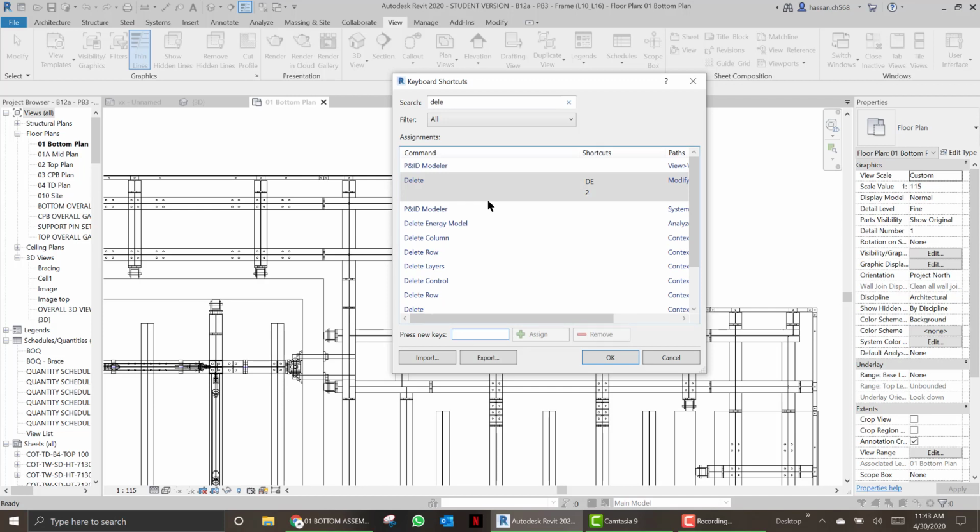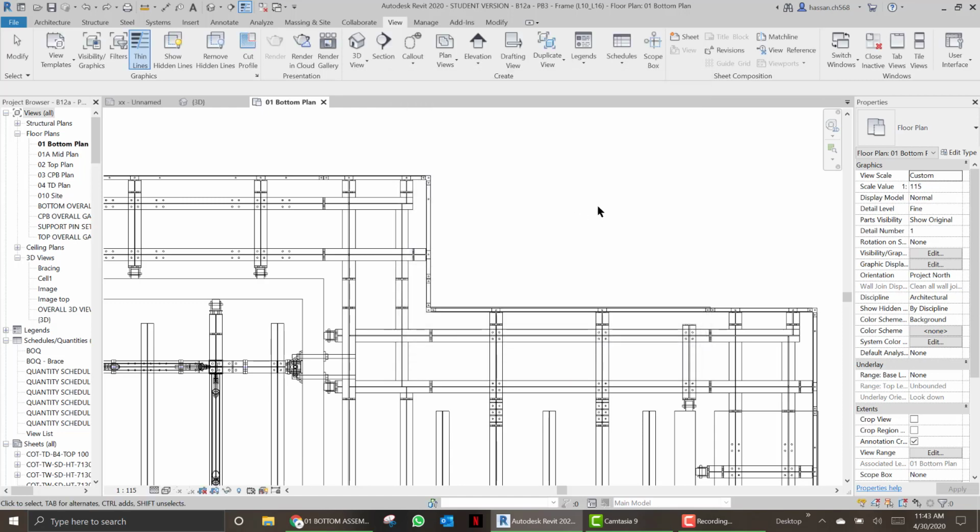Because DE is two keys, and some people use the delete button on the keyboard, so they have to take their hand all the way to the other side of the keyboard to press delete. So they can use the left hand side, they can use any nearest key to delete the command. Or you can assign any of your favorite key to any of your commands. So by this you can play with these things.